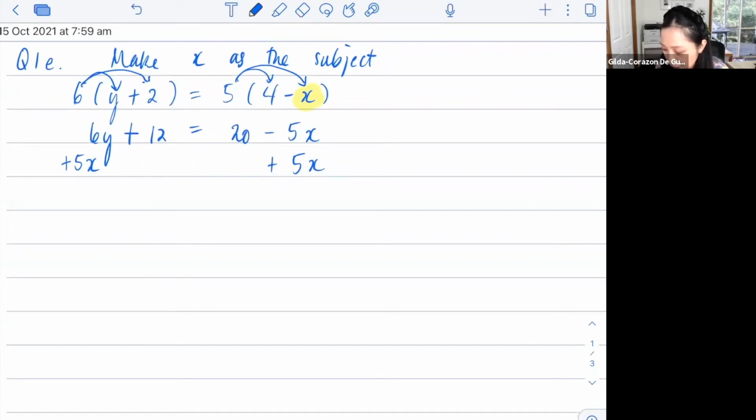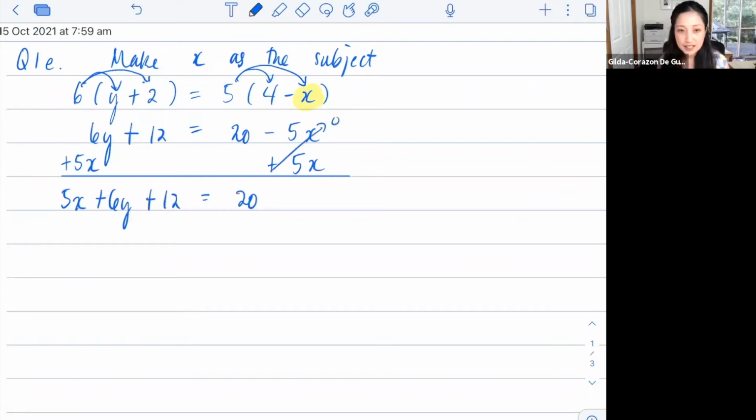So what would that be equal to? I don't like that line. Let me do that again. I can actually straighten that. So you've got 5x plus 6y plus 12 equal to 20, and the right side just becomes 0. Now, what else does not belong on the left-hand side? The ones that don't belong on the left-hand side would be these two terms here, because you want x by itself. You can do it one at a time, but we can do both of them at the same time.